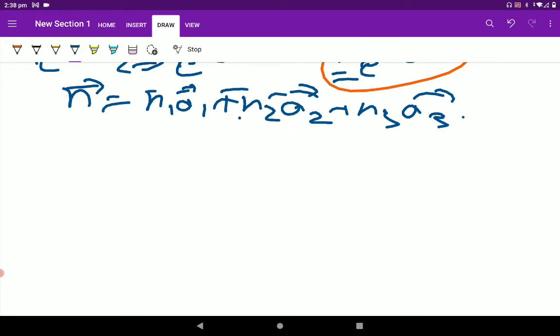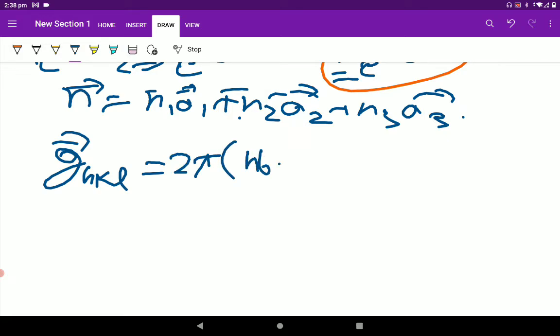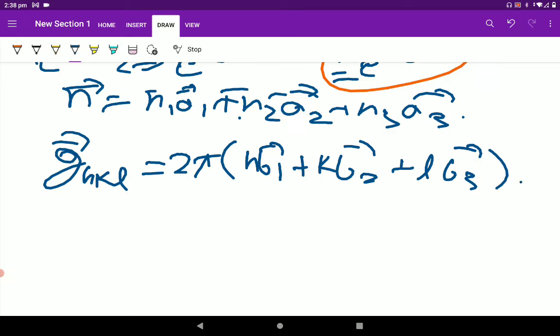And the most general expression for the G vector is found by considering the primitive vectors a1, a2, a3 of that lattice, of different lengths, and we can write the expression of G in this fashion. So in the reciprocal lattice, the indices are h, k, l, which are integer coefficients. So how to find b1, b2 and b3?